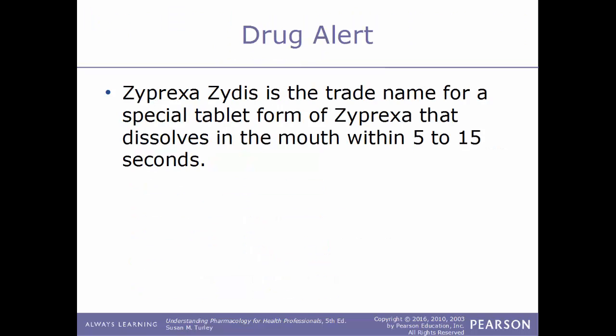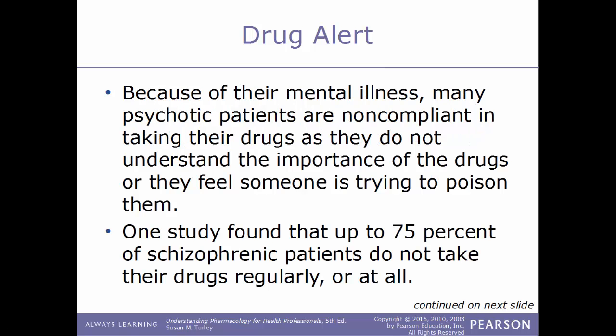Now we'll mention a quick drug alert about one of these drugs we just mentioned. Zyprexa Zydis is a trade name of a very special tablet form of Zyprexa that dissolves in the mouth within 5 to 15 seconds. Because of their mental illness, many psychotic patients are non-compliant when taking their drugs because they don't understand the importance of the drugs or they feel that someone's trying to poison them. One study has found that up to 75% of schizophrenic patients don't take their drugs regularly or at all.